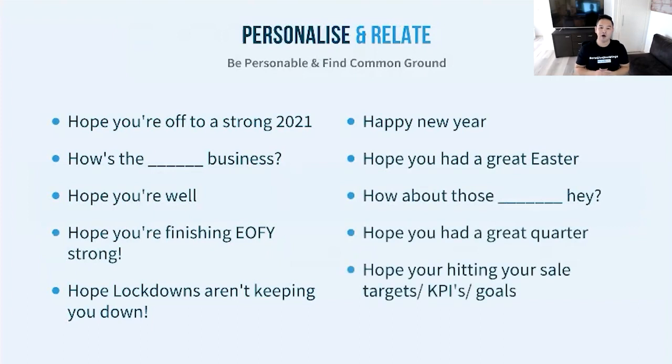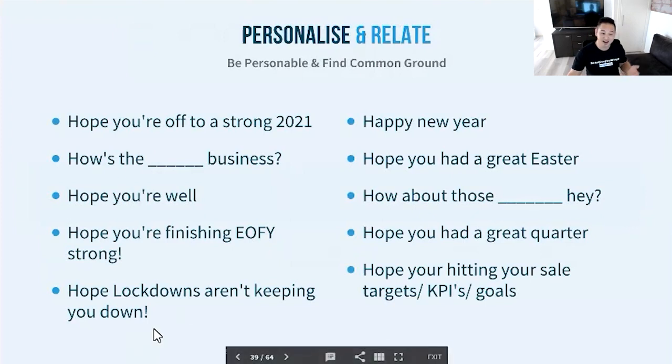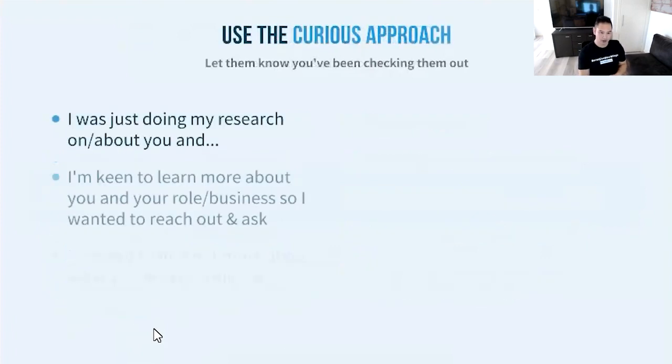So how I personalize is you just got to find something that they're going to relate to. Find some common ground and say something like, if I was pitching to someone after Easter, I'd say, hey, hope you had a great Easter. If I was pitching to Sydney people, I'd say, hey, hope the lockdowns aren't keeping you down. Something that's going to be relatable to your audience.